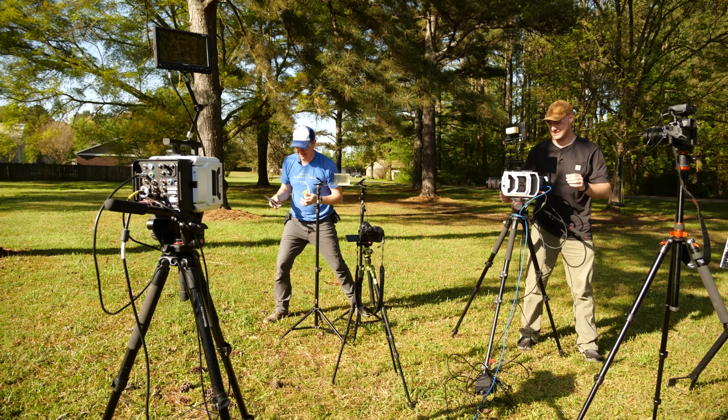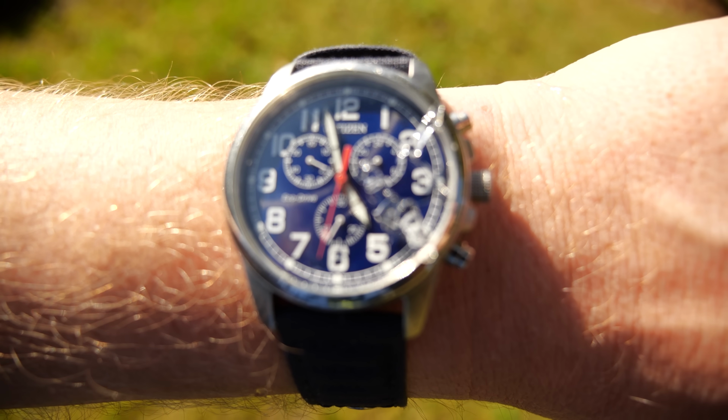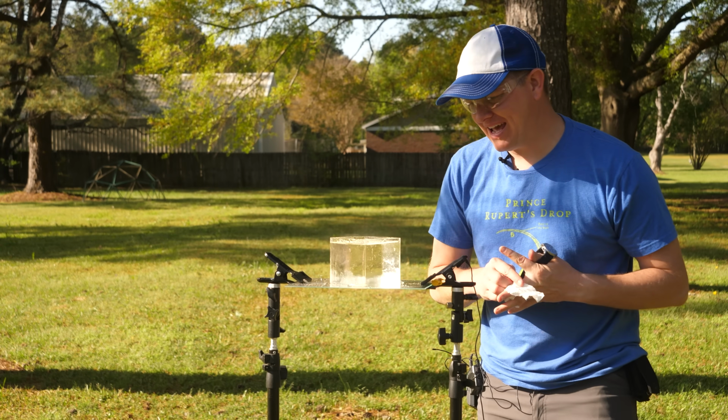So the epoxy was hotter than I expected. Okay, I'm gonna wash that off real quick so I don't get burned. With the epoxy on my watch, that was like 18, 19 minutes. Man, okay, this is hard.